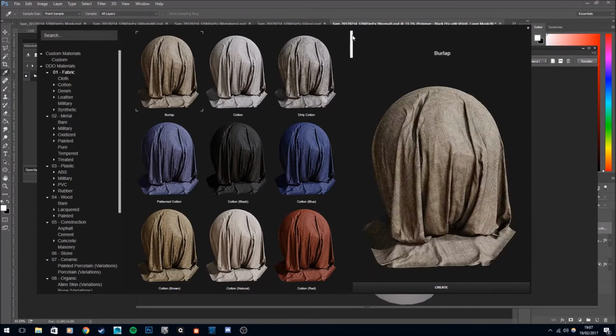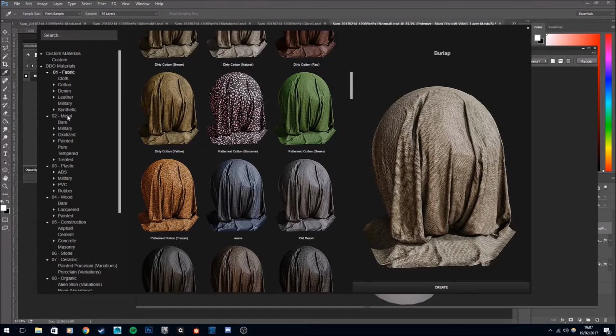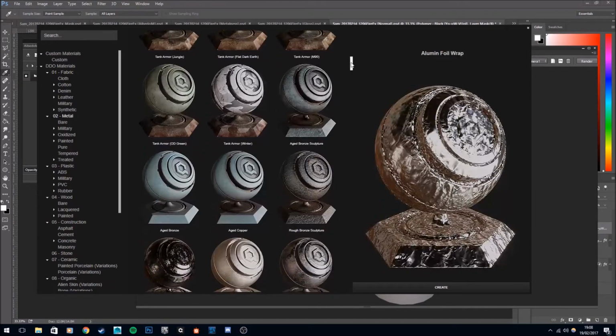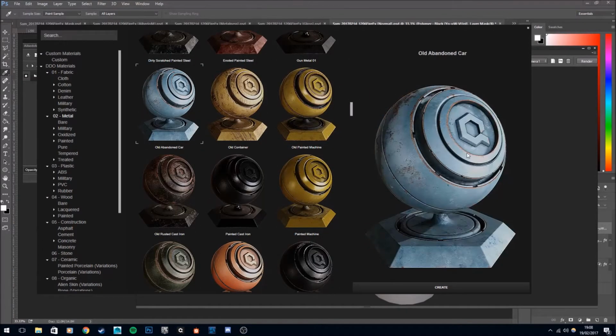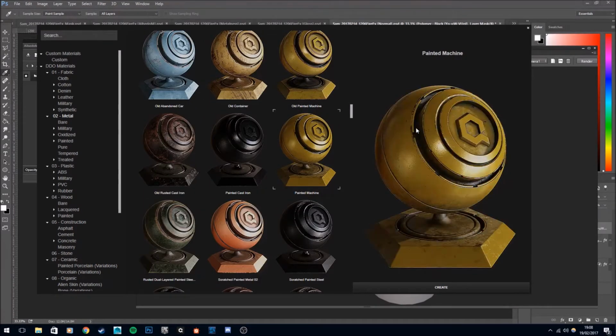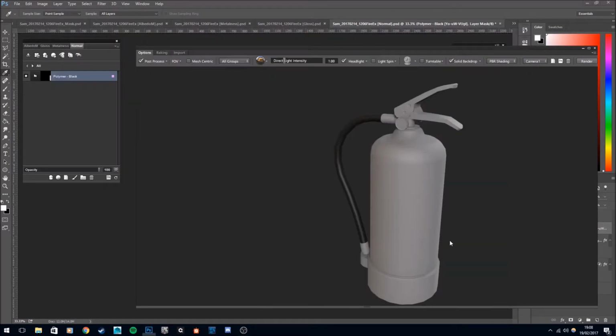So let's get the next one. I'm going to go for a metal, painted metal, and let's see what there is. We could add a tiny bit of rust if we use this abandoned car material. I'm going to go with this painted metal. It's got a bit of edge wear and a bit of dirt and stuff, so that'll look fine.